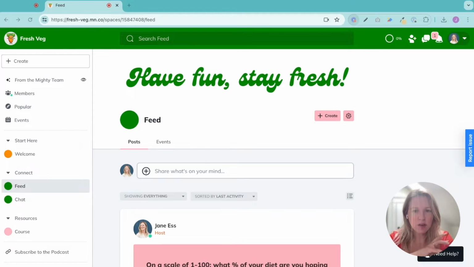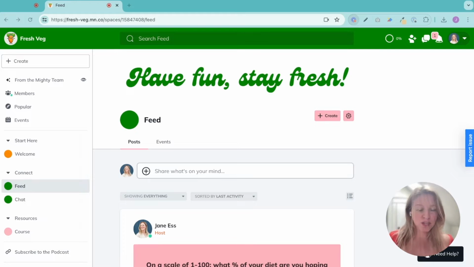Now, in the first video, you got oriented to a mighty network and how it's all laid out with your spaces and collections on the left-hand side over here. In the second video, we customized our collections and spaces. We added a few, we moved some things around, we customized our global features, renamed some of them, and we added this external link on the side here.